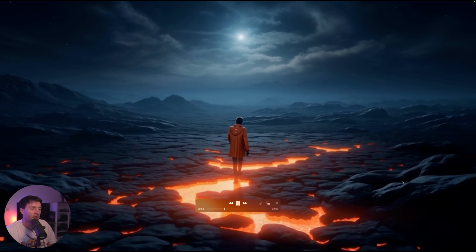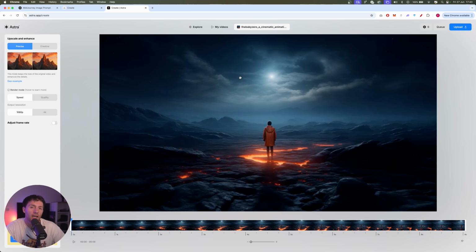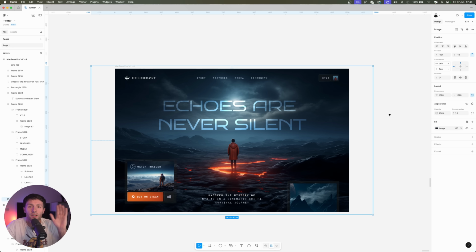Now, as you can see, it is quite low res. It's only 480p. If you wanted to use it on an actual production ready website, you would have to upres it using something like Astra. Now that can take the 480p, upres it using AI into something like 1080 or 4K. This step is another subscription which costs money. So I would only really suggest using this if you wanted to push it to a live website. But if just creating a website to share on social media is what you want, then you can actually get away with the low resolution. Now I'll show you how I do that.